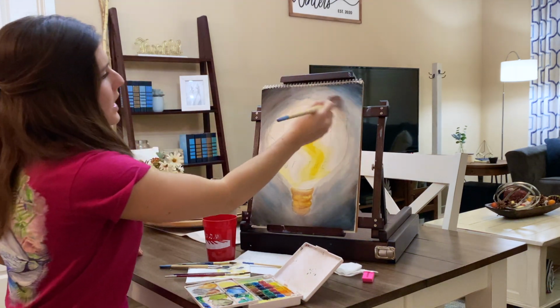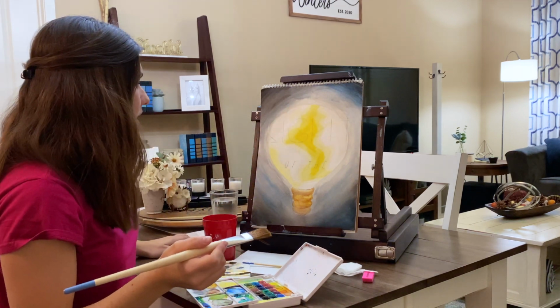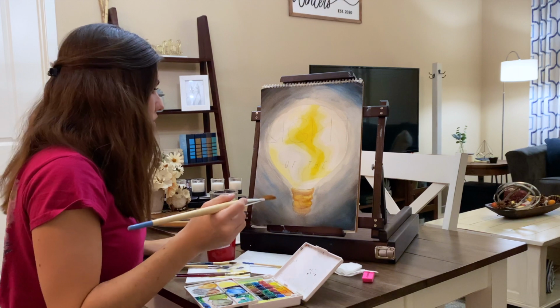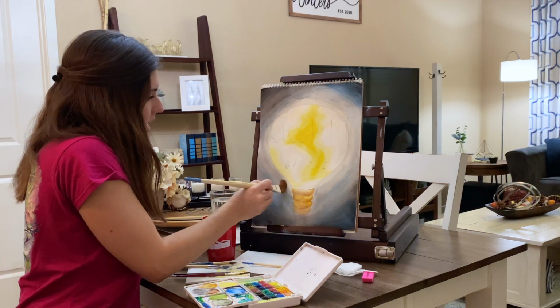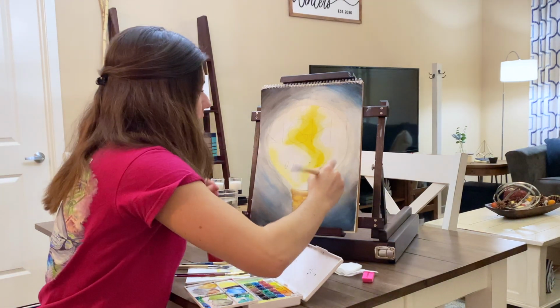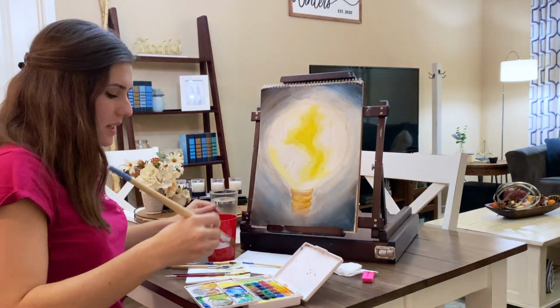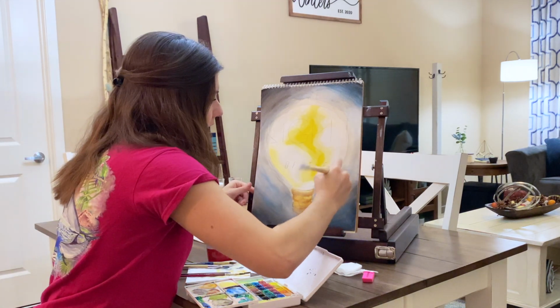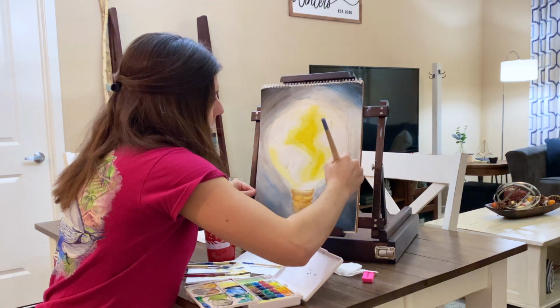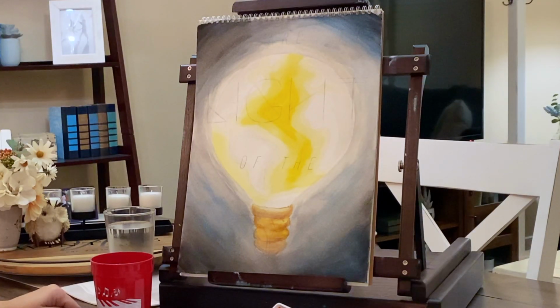It's rough, and to me this symbolizes the difficulties of life and the struggles that we face and the struggles in the world, and that we are that light, that my nephew is that light, and he can bring light and shine light in the darkness. And so to me, this is just a powerful representation of what that means.